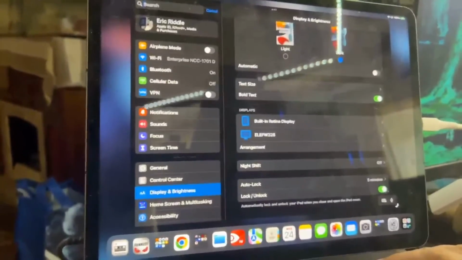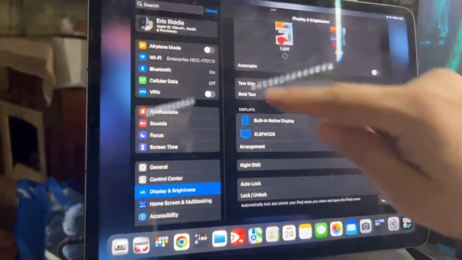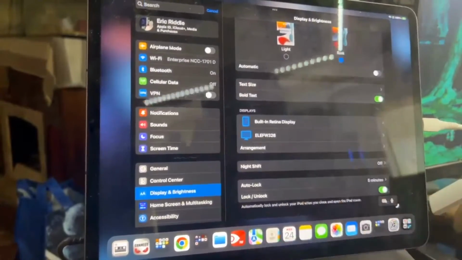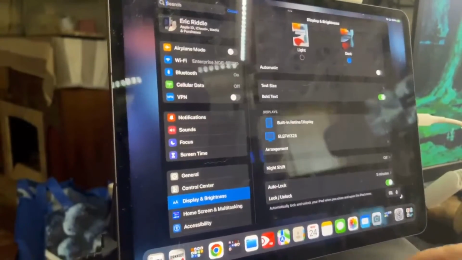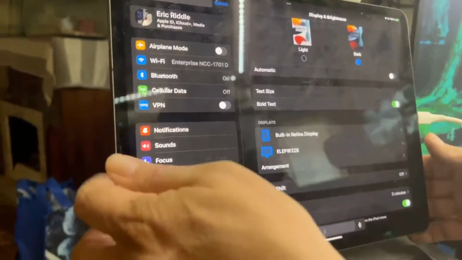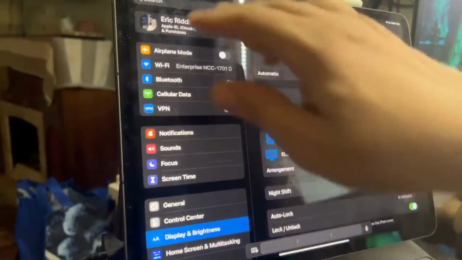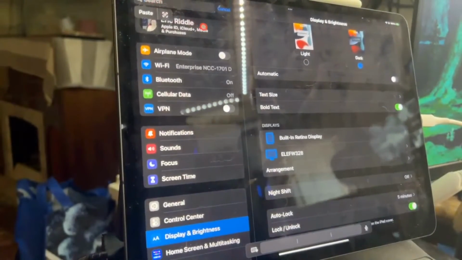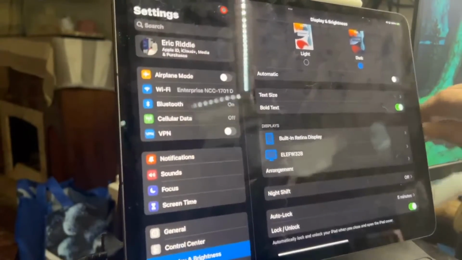Apparently my keyboard. Which is weird because it's lit up. All right, so I'm going to take the display off. There we go. Now we're getting somewhere.